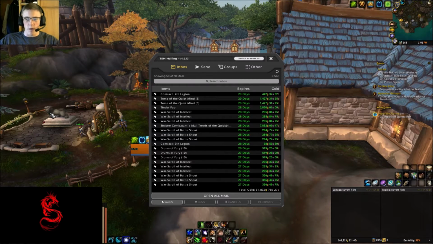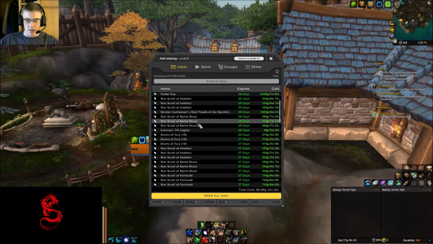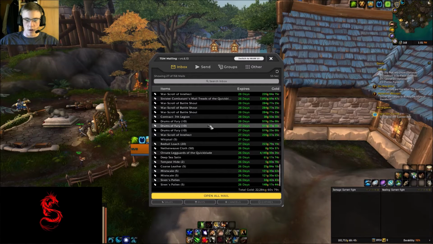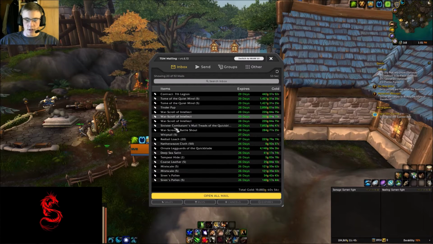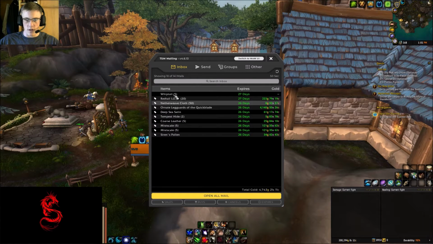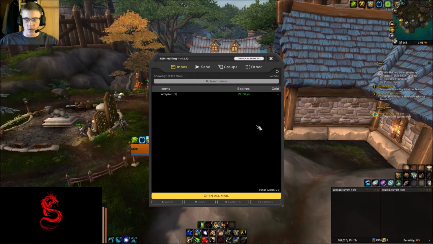I'm gonna go ahead and open up the mailbox today, and looking at the first load, we've got 35,000 gold in the mailbox, so that's looking good for us. Selling some Sinister gear. I also picked up Inscription, and so that's working out pretty well for us. Selling some drums, some scrolls as well, and then just herbs. And then also some of the leather-working stuff I've been doing.